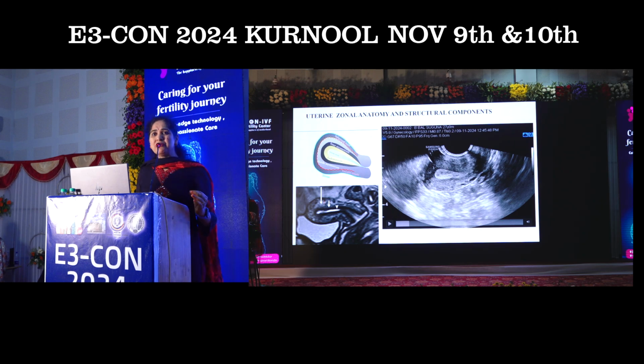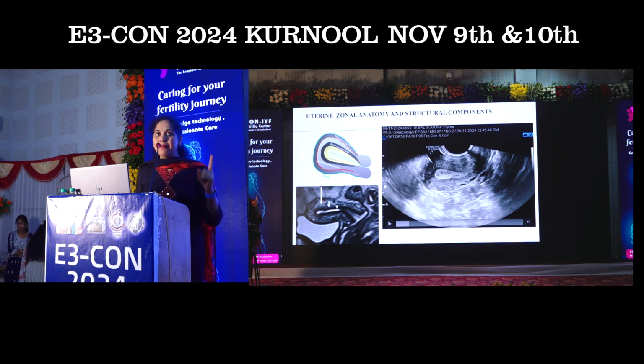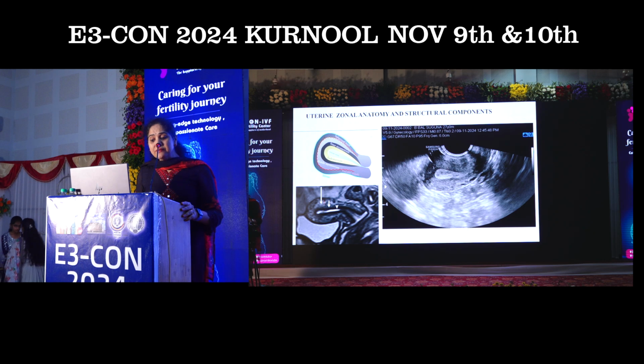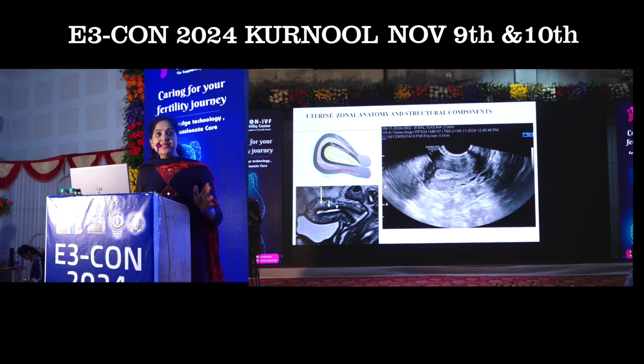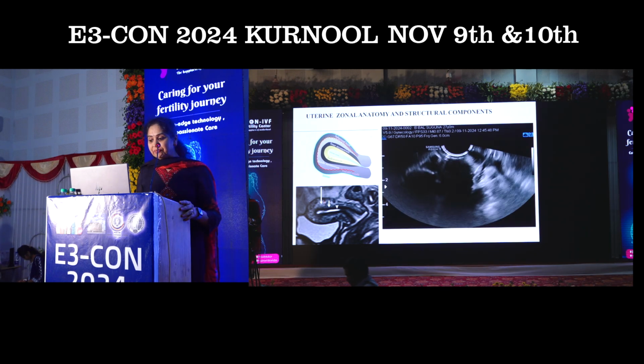This uterine anatomy should be 100% consistently identified by a beginner. The more and more you see, your eye will go towards picking up abnormality. So the layers of the uterus, can you do on an ultrasound? Yes, very well you can pick up on ultrasound. And the same zonal anatomy you can replicate on MRI. The strength of MRI is its beautiful tissue characterization: central bright endometrium, bordered by a thick junctional zone that is T2 hypointense, outer hyperintense myometrium, vascular arcade, and the serosa. So this is a normal uterine anatomy.